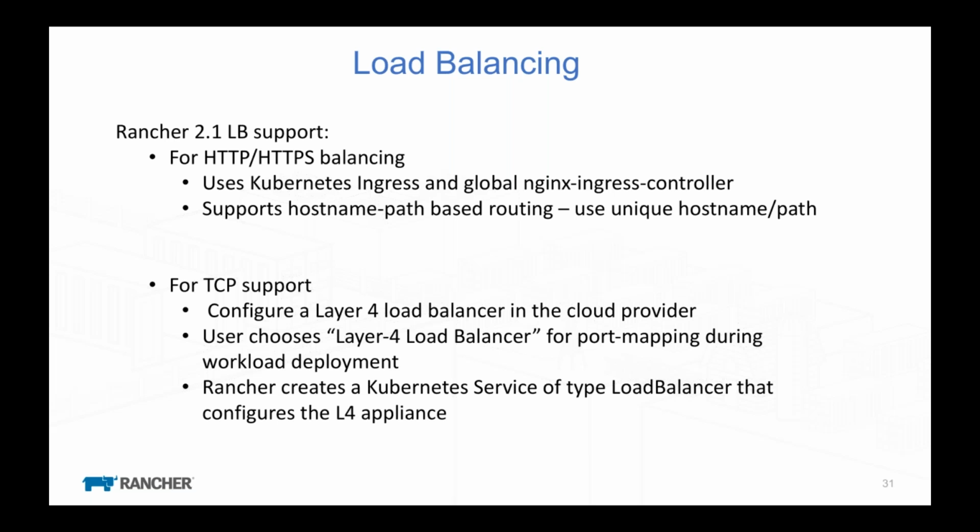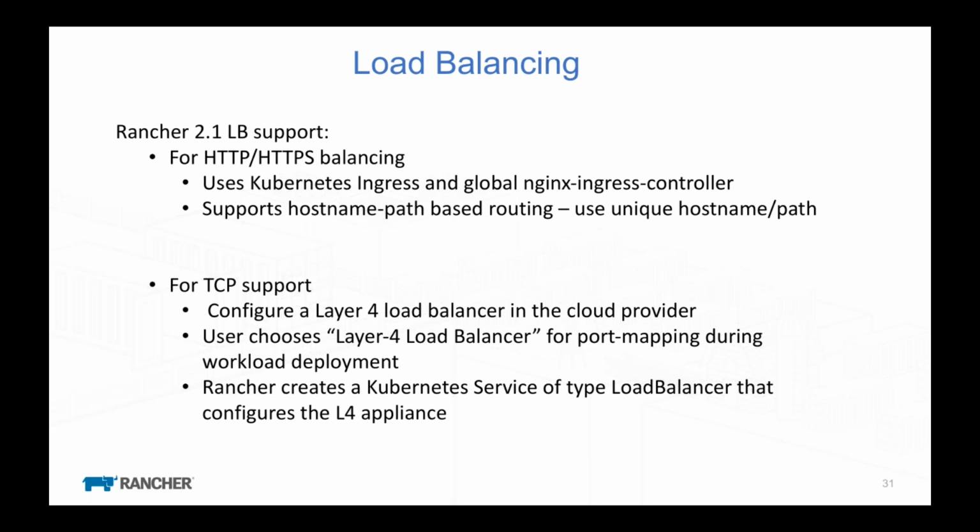In your Kubernetes cluster, when there is an ingress controller running and you create an ingress, this ingress controller is going to get invoked and configure the load balancer present in your cluster with the rules. In Rancher 2.1, we have the nginx ingress controller deployed internally. This is available globally. It is not a scalable service as in Rancher 1.6. The nginx ingress controller will listen to all ingress creations, and it will configure the nginx load balancer in your Kubernetes cluster. This also supports hostname and path-based routing.